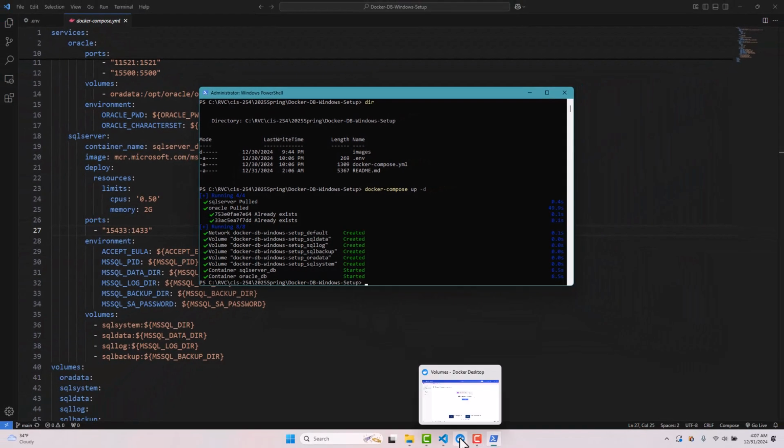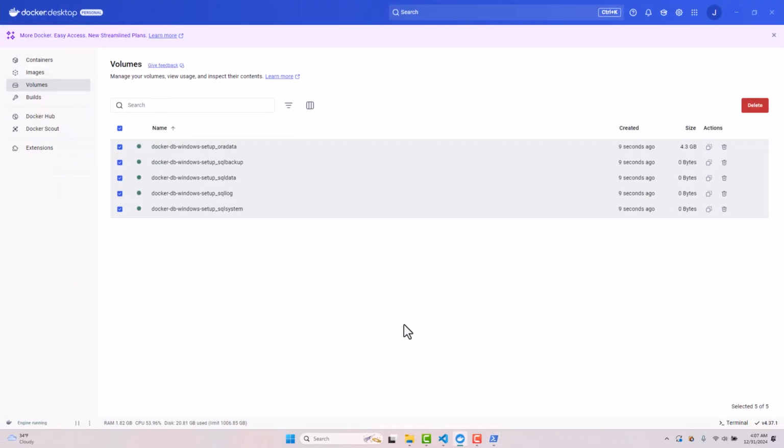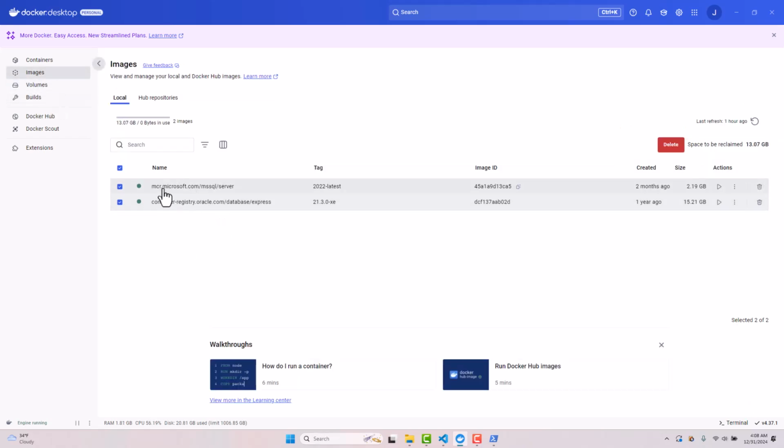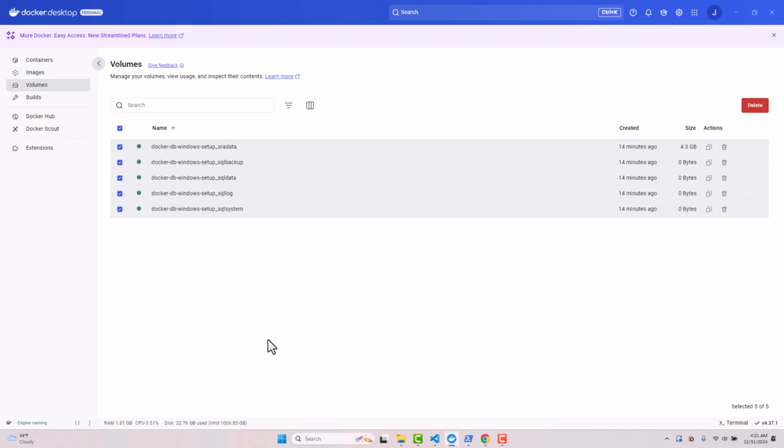If we go back to our Docker Desktop, if I start with my images, we can see that we have our Microsoft SQL Server and we have our Oracle image that have been pulled. If we look at our volumes, we have the directory where we have our Docker Compose file, underscore, and then the volume name.